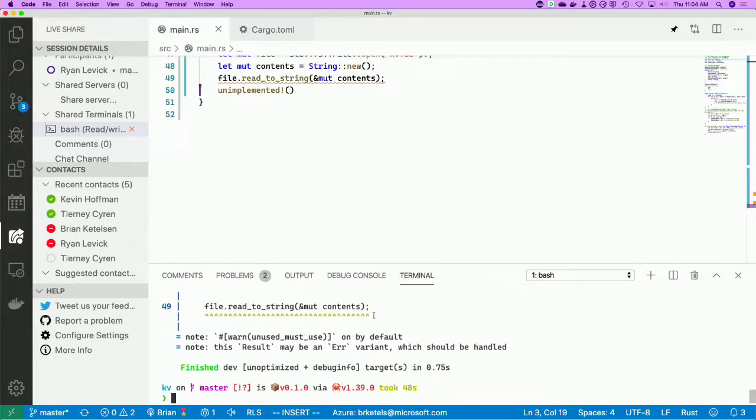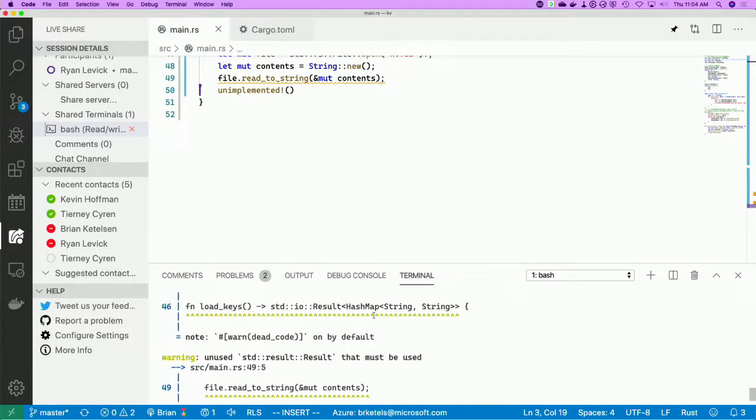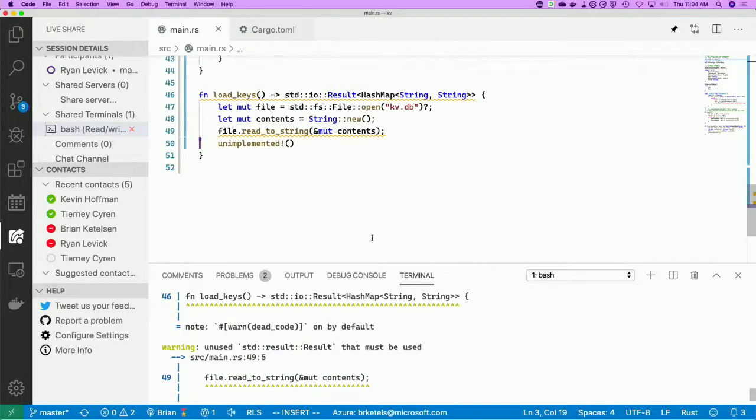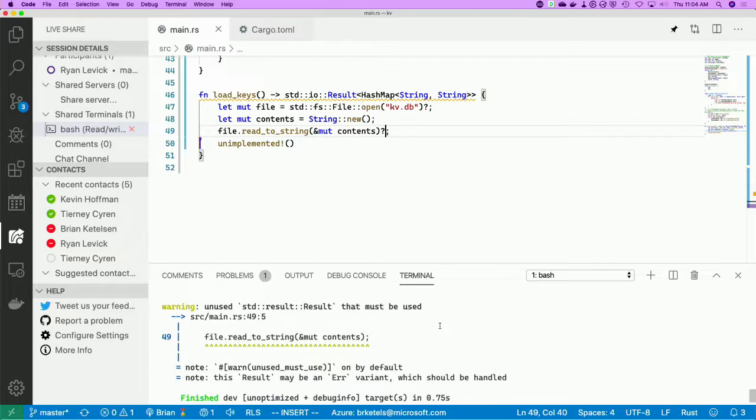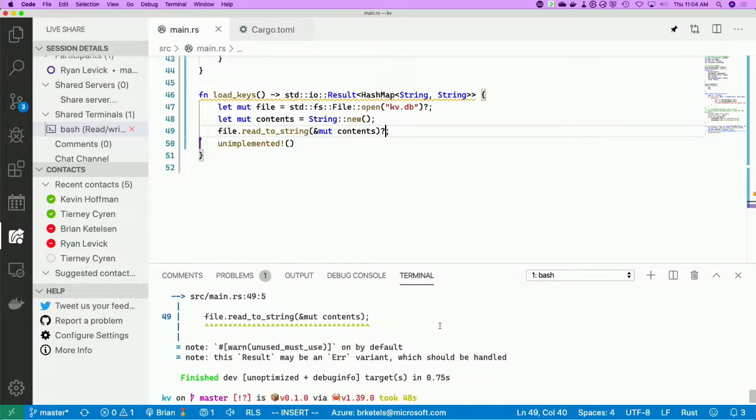Okay, so what that's saying is that read_to_string is a trait method. It comes to File not because we implemented it directly on File, but because File implements this Read trait, which, traits are just interfaces, and read_to_string comes along for the ride with that.